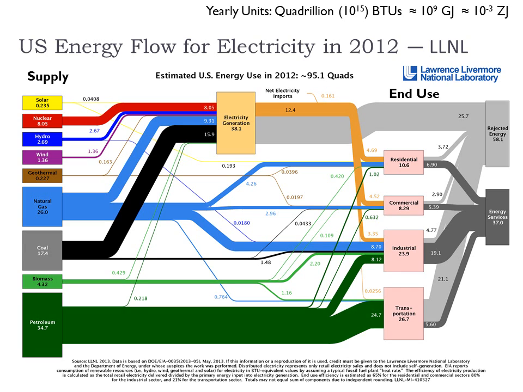This is a graph from Lawrence Livermore National Labs, kind of showing the same thing where we have energy supply into the U.S. economy, and then shows how much of that actually gets used in electricity, how much of it gets used in transportation, and then how much of the electricity gets used either in the residential, commercial, or industrial applications. And once again, it shows how much energy gets destroyed, what they're terming the rejected energy.